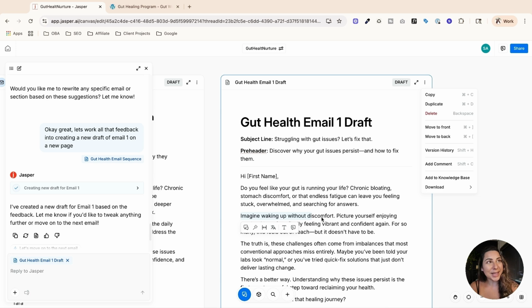Hopefully you found this helpful and are getting started on your own very first email campaign or email sequence. As always with AI, please be sure to review it, to refine it, to edit it. You never want to just publish the first thing that it gives you, because oftentimes it's going to need a little bit of love in there, but this is generally speaking a lot closer than something that I would get with just using ChatGPT.